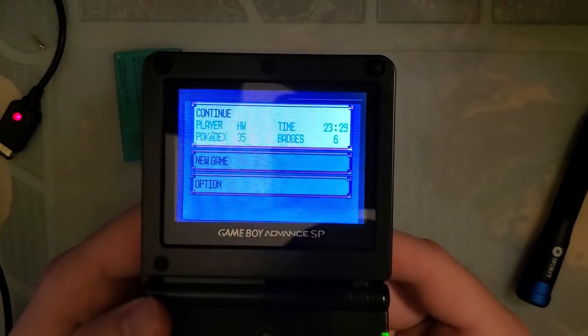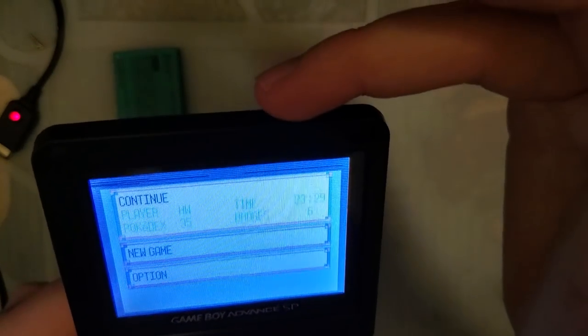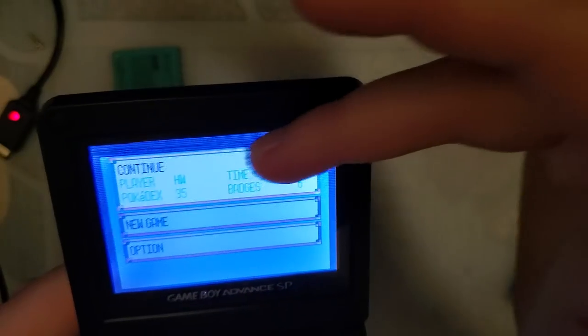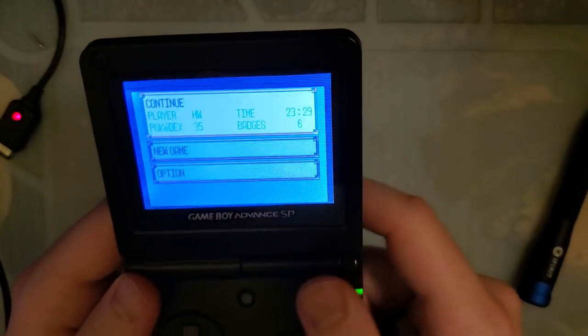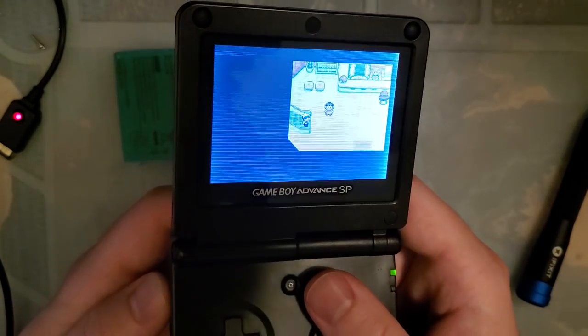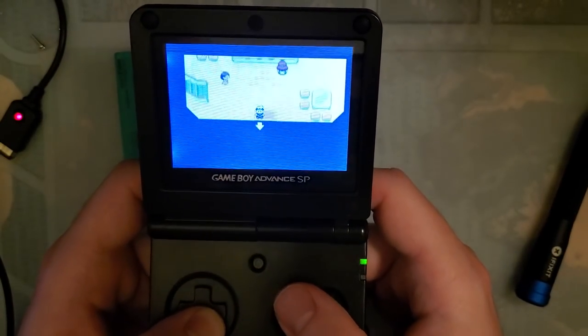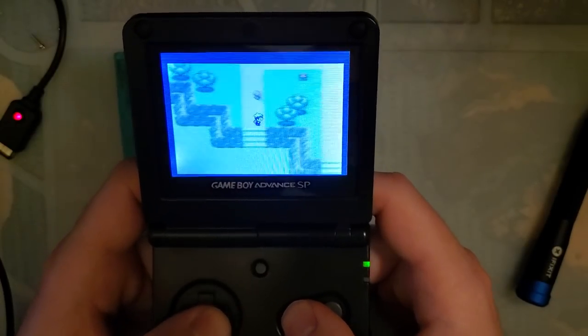So, interesting. I did notice that my screen had quite a few bad pixels, these lines on the top. They are completely out of the viewable window once you've actually got a game booted up. But, I mean, it plays pretty much how you'd expect.